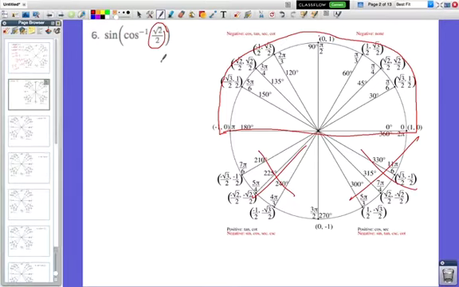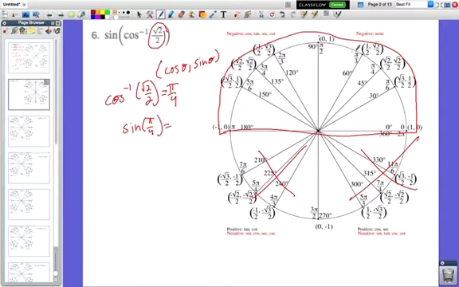Well, that's going to be a reminder that we're looking at cosine of theta and sine of theta. So cosine square root of 2 over 2, I see it's here. So that means the inverse cosine of the square root of 2 over 2 is going to be pi over 4. Now, that's only halfway there. Now we have to get the sine of pi over 4. I'm going to look at where pi over 4 is. The sine is this y value. That'll be the square root of 2 over 2. And it's just awesome that it worked out for us there.